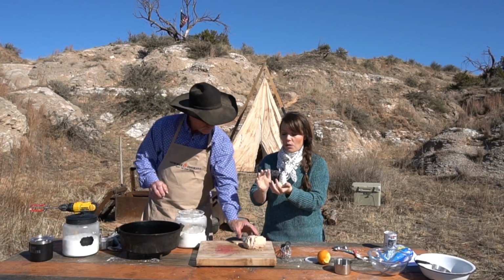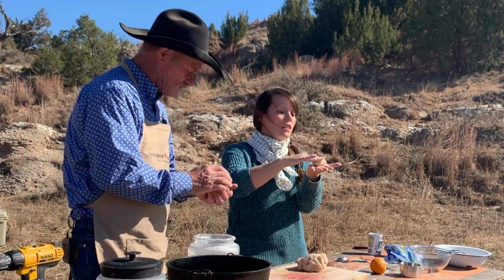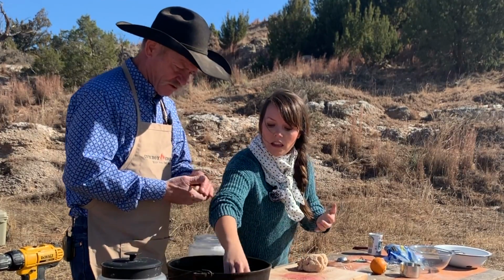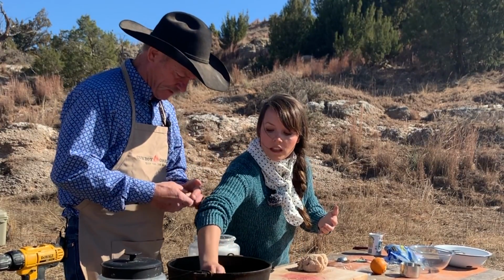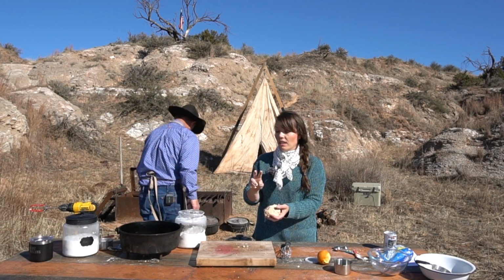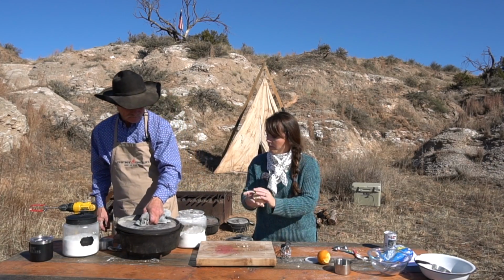But I will tell you, once you get it into a ball and you put it on the cookie sheet, give it just a little mash, so it's just a little flattened. So you need to probably flatten mine, Regan. Yeah, I'll flatten these ones. And then we're going to go to the next cookie, which is the shortbread. And then we're going to bake them all together.